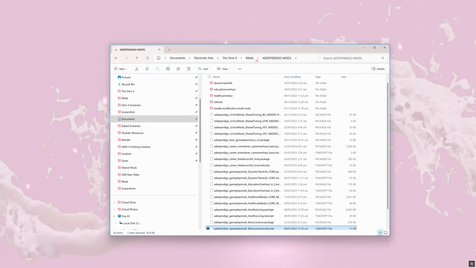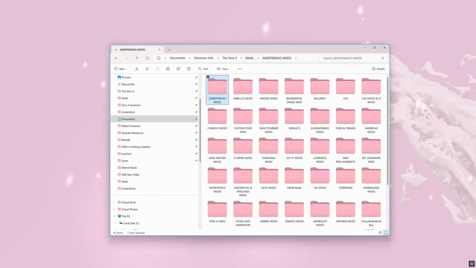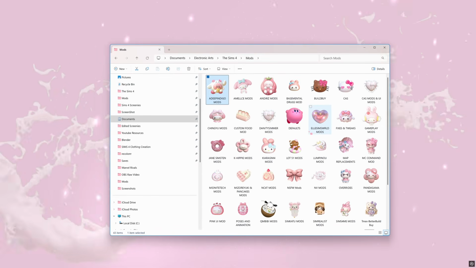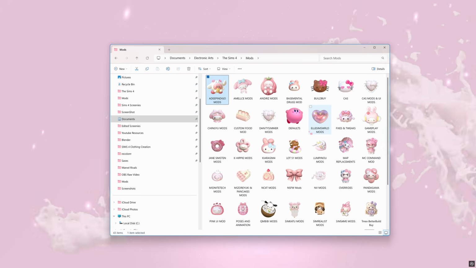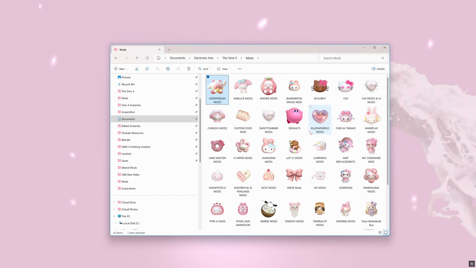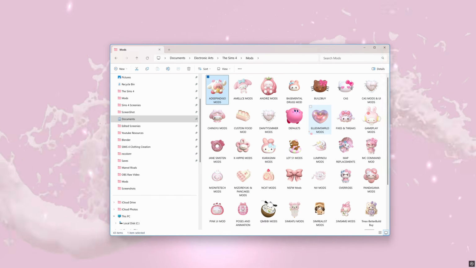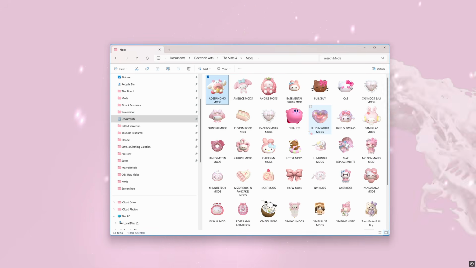That's one thing. Normally, whenever I download a lot of mods from a creator, they get their whole folder and I just dump it in there. So if you're going to download a lot of mods, like if you have a favorite mod creator, or it doesn't even have to be your favorite, as long as you download a lot of mods from them, then give them their own folder, especially if they tend to update a lot. That way, if something's up with your game, you'll find it more easily. With updates, you can update it more easily, if that makes sense.